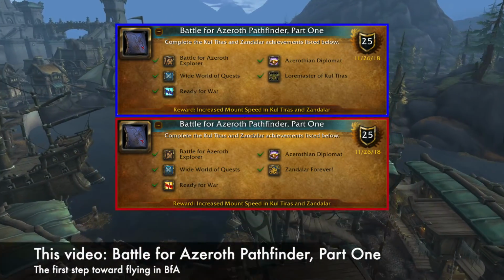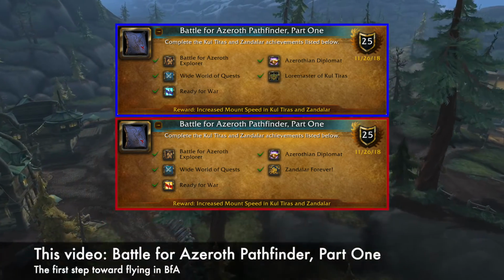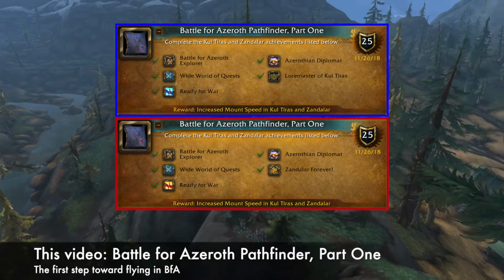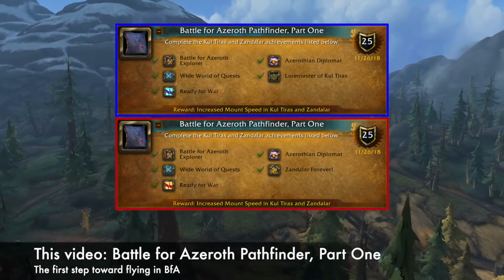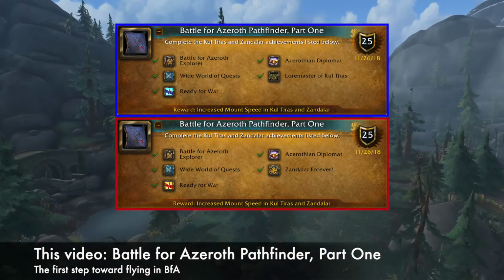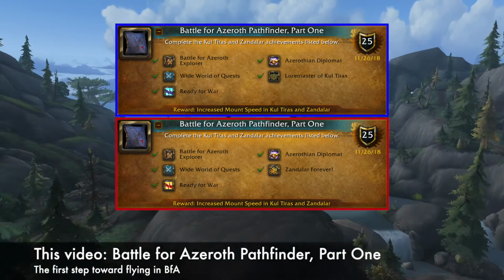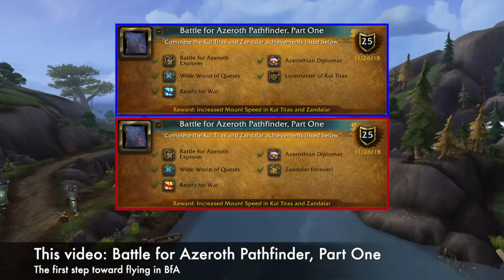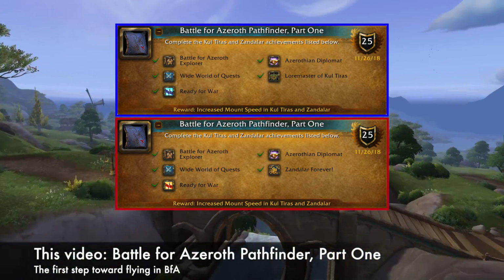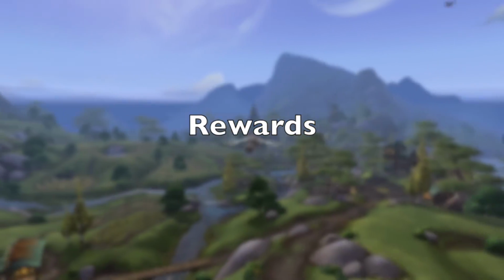Today I'm going to show you how to complete Battle for Azeroth Pathfinder Part 1, which is the first step toward flying in BfA. As with past expansions, we need to unlock the ability to fly in Kul Tiras and Zandalar by completing a number of quest and exploration-related achievements. At the time of this video, flying has not been released yet, but if Blizzard follows the same pattern as they did in Legion, we should see Pathfinder Part 2 added with patch 8.2, which should be in a few months. Let's start by talking about the rewards you get for completing this achievement.